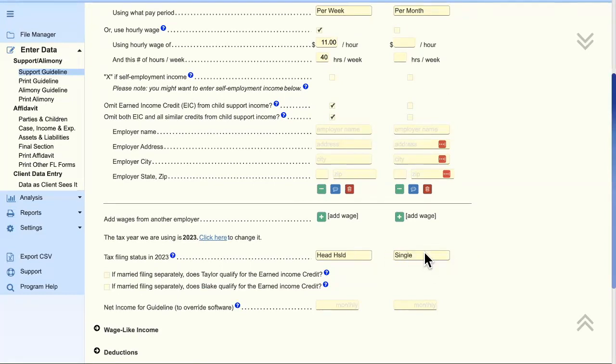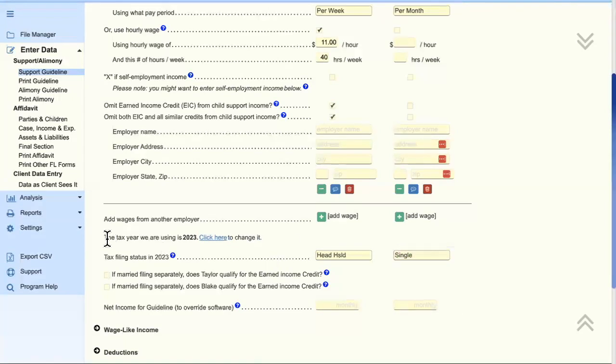This can be updated, because this is going to be their filing status. And so if the person, let's say Blake, is claiming the children for the child tax credit, that doesn't mean that Blake is also entitled to a head of household status. So keep those nuances in mind because they can have a really big impact on the taxes and therefore child support, and this can be changed.